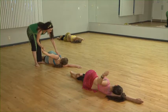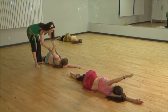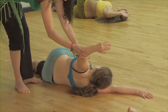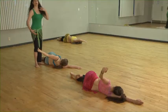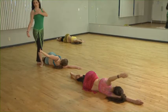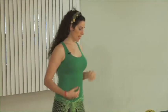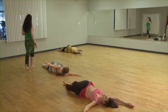Know your body and never force it because that's a quick way to end up on the sidelines. And then we just go over the head and open. And where you're gonna feel the stretch is here in the pectorals. So from the center of the sternum to the tips of the shoulders, in order to get good posture, we need to open and lengthen that. And this will help with that. Good, and then come around to the other side.